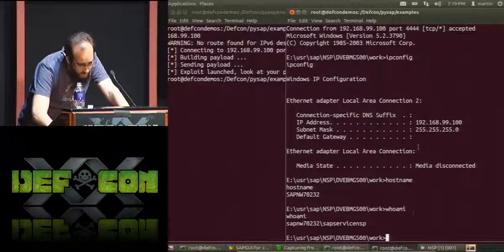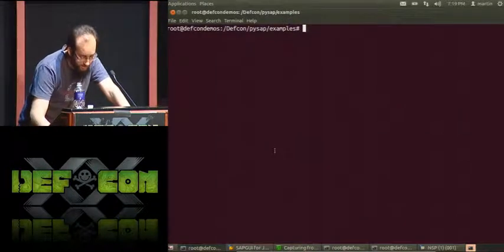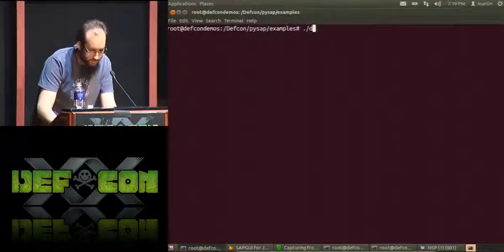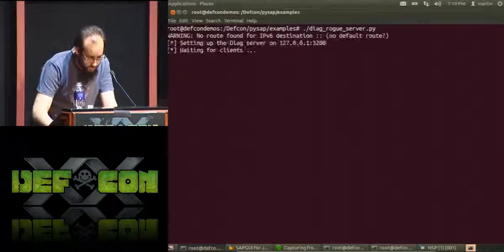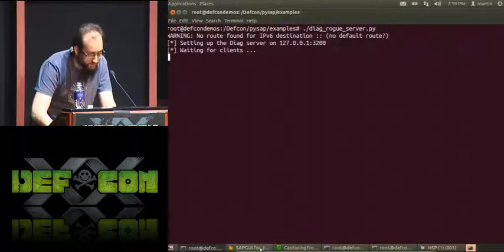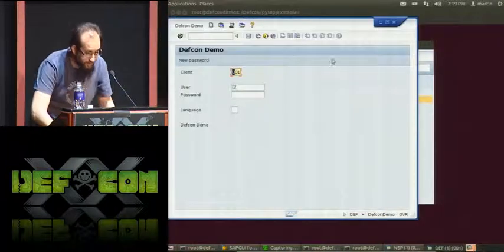I will show an additional attack vector, which is to set up a rogue server, and using the standard GUI, connect to that rogue server.